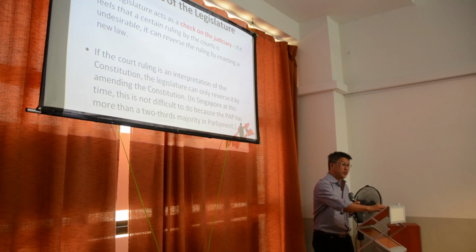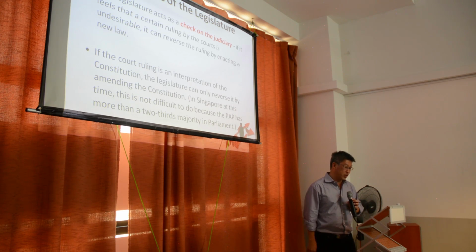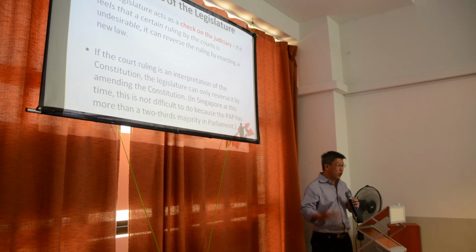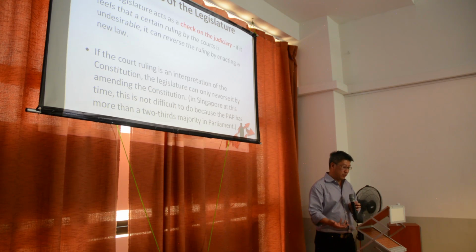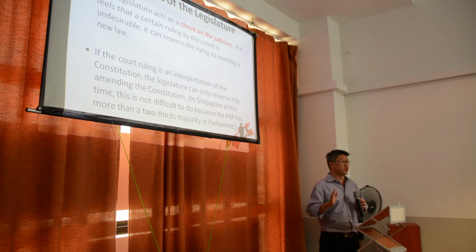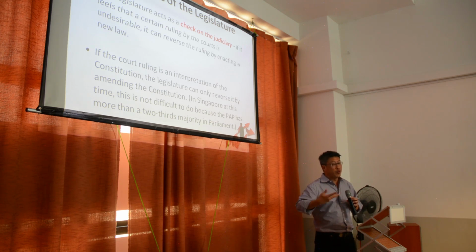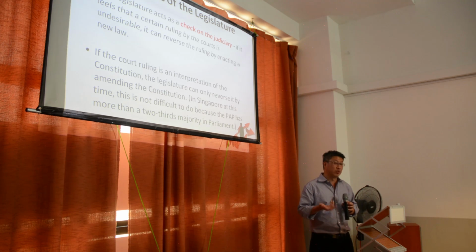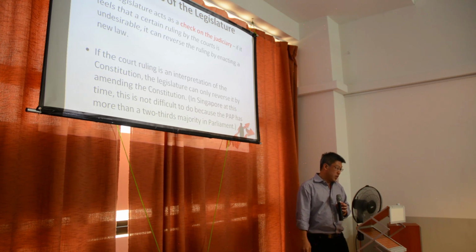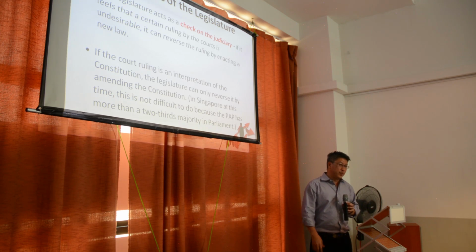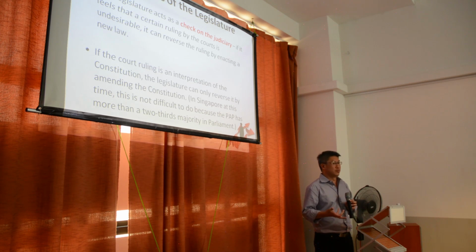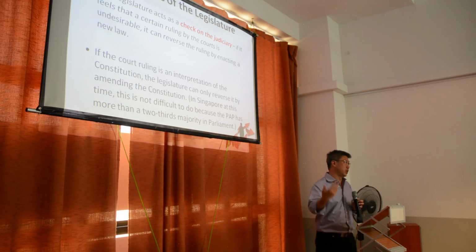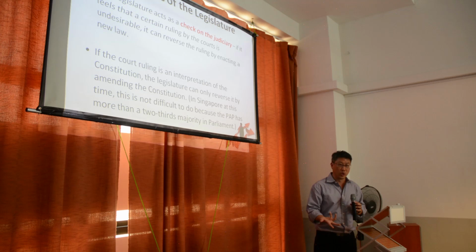So the legislature also acts as a check on the judiciary. The judiciary, the courts make rulings, but sometimes the government may think, I'm not so sure about the effect of this ruling, I don't think it's a good idea. It can override the effect of the ruling by passing laws, and sometimes this is done. For ordinary judgments relating to non-constitutional matters, you just have to pass an ordinary law by Parliament and you can override the effect of that ruling by the court.